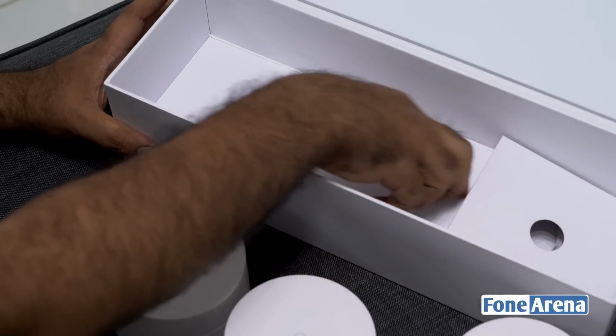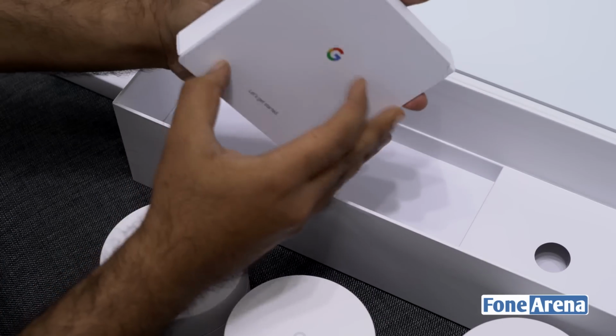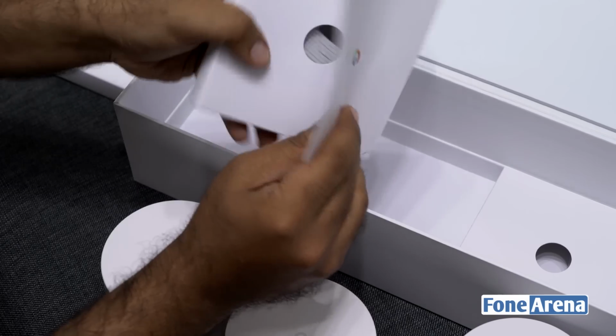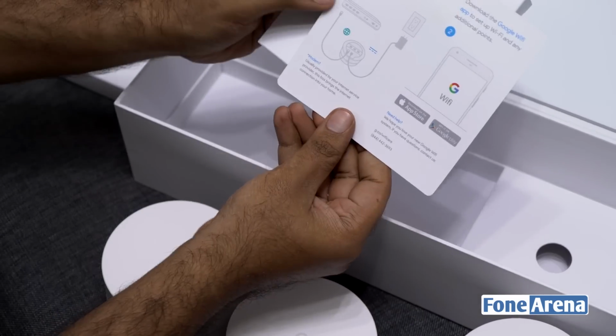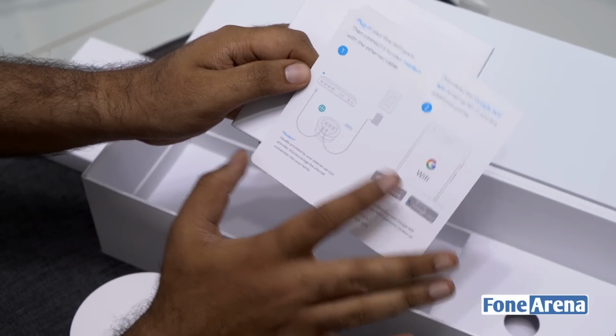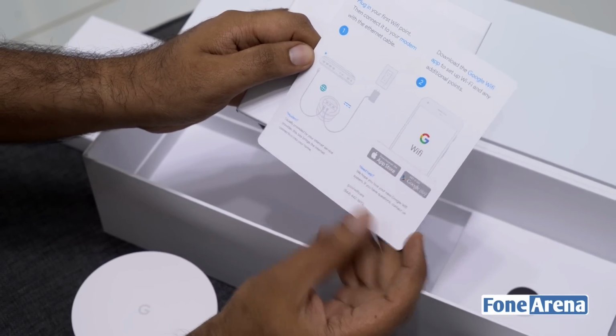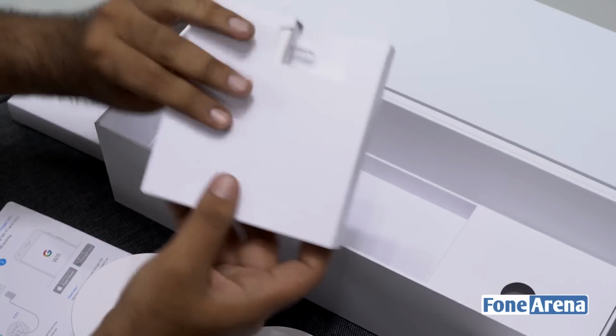Let's open up the first one, which has the Google branding. I think this probably has the getting started guide. So here we go. To plug in your first Wi-Fi point, connect it to your modem with the internet cable and download the Google Wi-Fi app. So let's take a look at what is here.